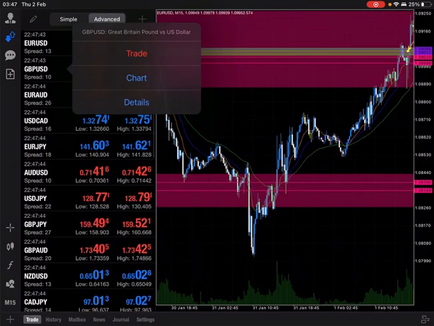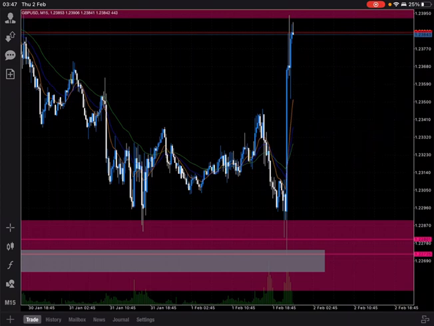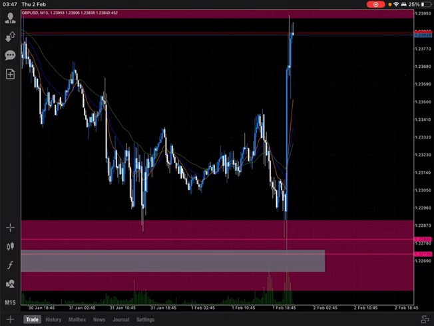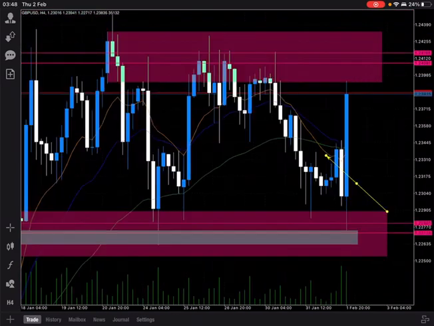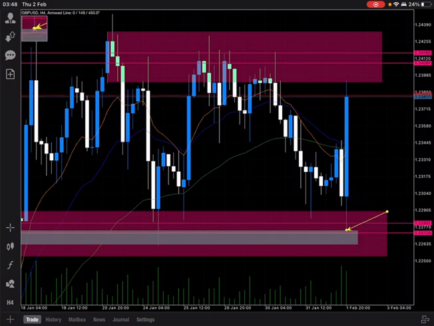Okay, so now we go to GU. Now, GU, perfect. Like I said, I love GU so much. GU is one of my favorite pairs to trade, other than 5-6 pairs that I've told you before. So, if we look at H4, GU was playing around this area, unsure if it was going to touch here for FOMC or here, right? But we knew we had our key levels locked in place. So when FOMC happened, although the H4 opened here, it dropped into the key level, poked very sharp, then shot all the way back up in this H4.